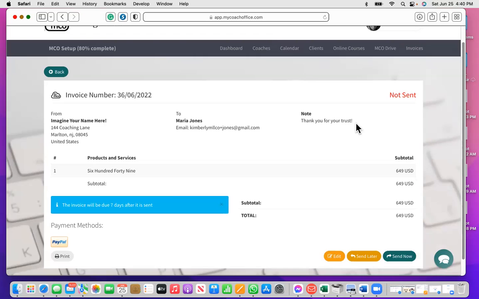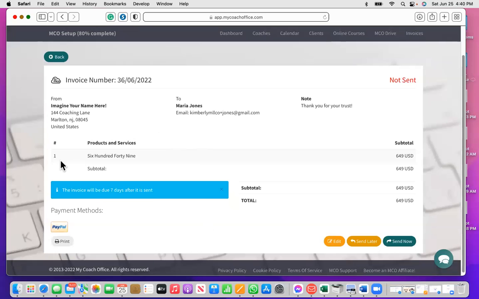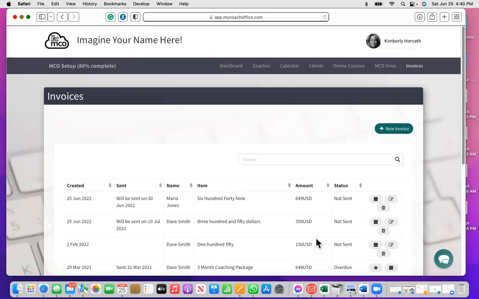Thank you for your trust. Now, if it was a particular program, I put the name of the program in the notes since I'm only putting a dollar amount here. And then the payment method that I'm using on this account is PayPal, but we also have Stripe available currently. I'm going to put send later because I already have the date of July 1st to send it out. And now it's going to send that out to my client, Maria, and it is here.